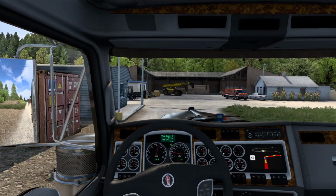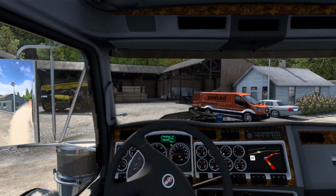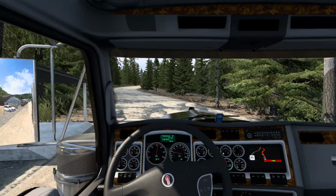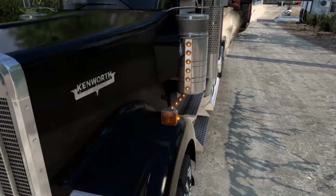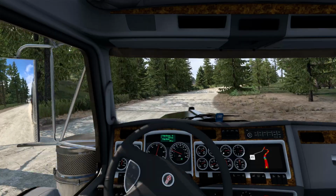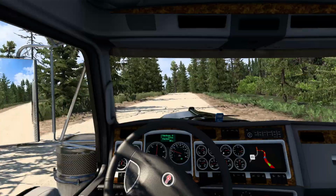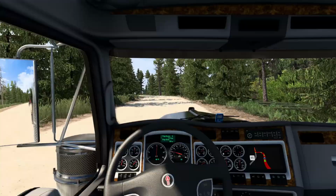It's really not a game of speed with this load for sure. But the low RPM pickup, the throttle pickup sounds so good. Like, especially when I floor it. It's one of those trucks that is the definition of an American truck. I don't know about you, but to me, when I think of an American truck, I think of this really loud, big, almost obnoxious truck coming down the road when you hear it. It's one of the things that you hear from a mile away, and it looks stunning. It's definitely an eye catcher and an ear catcher for that matter.